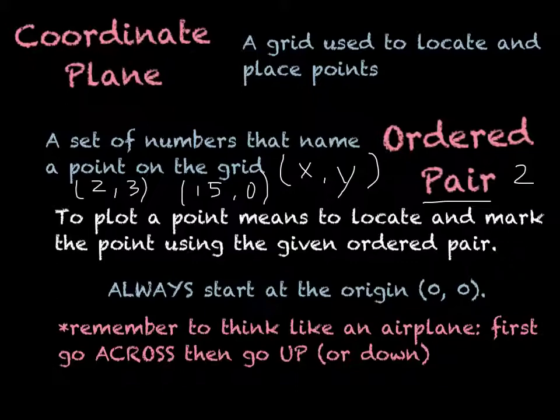Any of us who've been on an airplane know that an airplane doesn't just start in one spot and go straight up in the air. An airplane instead moves across a runway and then goes up. Probably not straight up, an airplane does go a little more across, whereas we're going to go either straight across to the left or right, and then we're going to go straight up. Or we could go down, which is a little bit different than an airplane. But what we want to remember is before an airplane can move up, it's going to have to go across, either to the left or right. So that's what we want to focus on with that analogy.